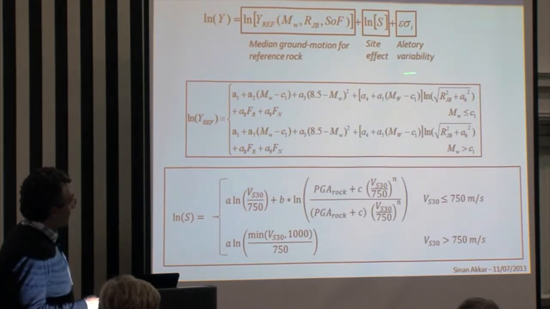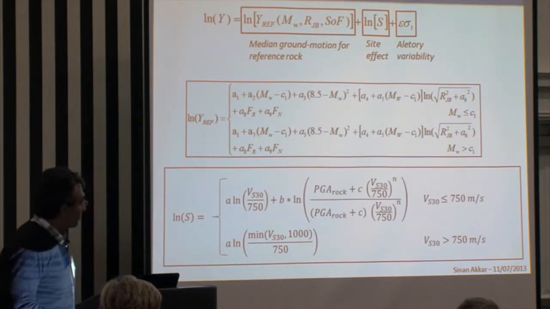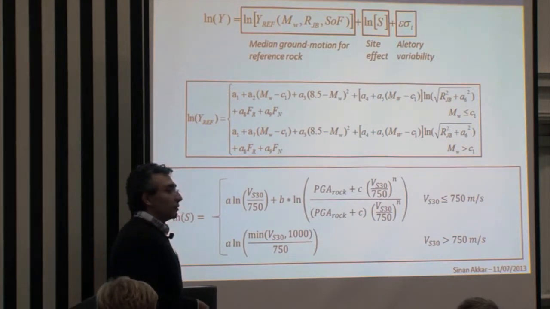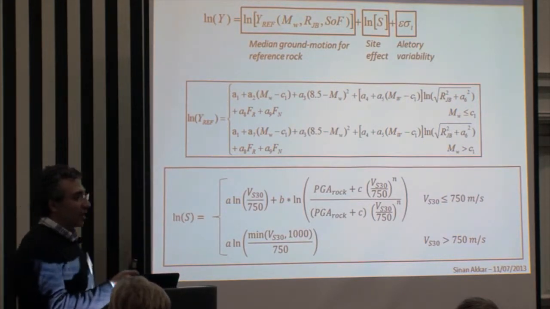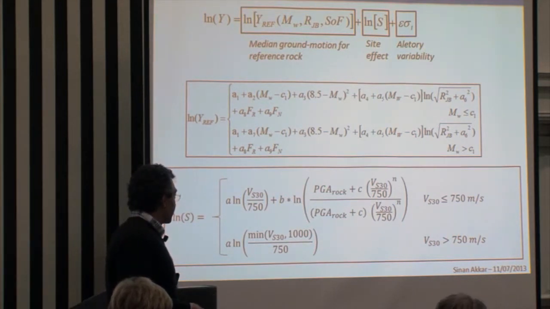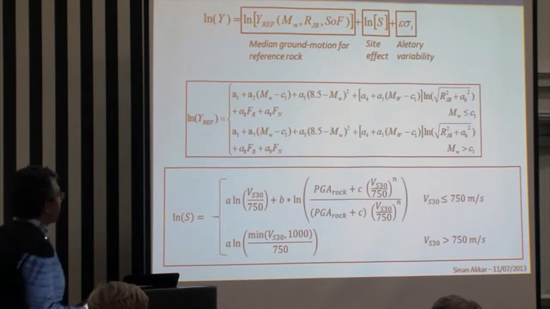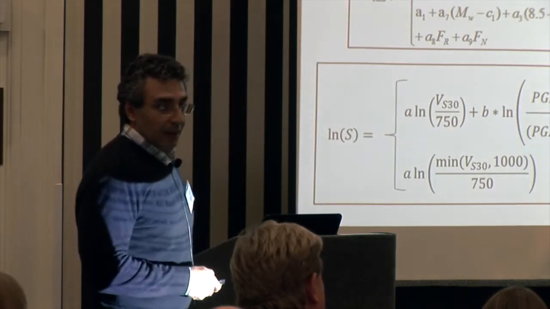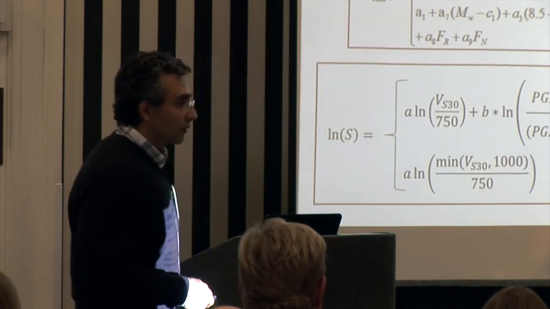We are considering magnitude-dependent geometrical spreading. We tried to add the inelastic term, but we failed in that. We tried different distance bins to come up with the inelastic coefficient, but we couldn't do that. So in that sense, we believe that inelastic attenuation is sort of addressed in this distance term. Excuse me, Sinan, when you say you couldn't do it, you mean did it come out positive? The coefficients did not make any sense. Okay. Yeah, the coefficients did not make any sense.